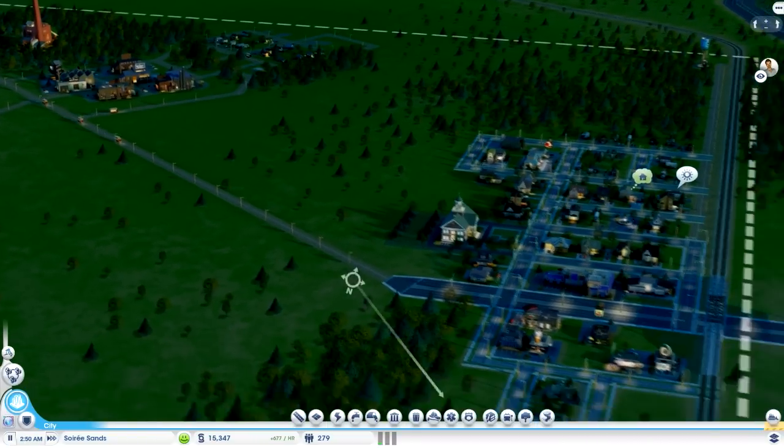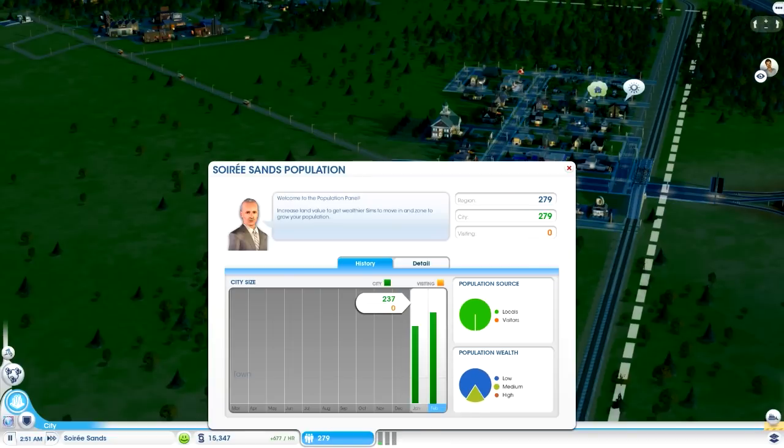So I really do want to get some education going. Our population wealth is pretty low. We have a lot of low wealth citizens, which is totally fine. So I'm thinking maybe what's really important right now is, well, I first want to, where the hell did my mouse go?